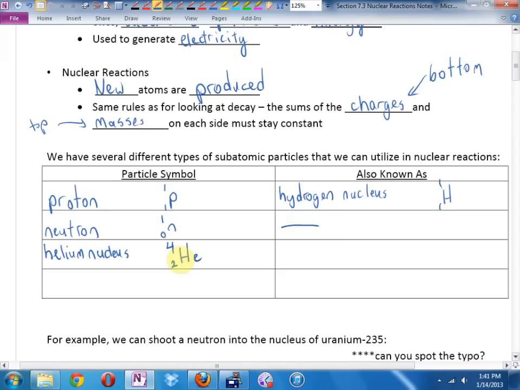And does anyone remember we gave that particle a special name? We gave it a couple of days ago. It's an alpha particle, also known as alpha particle. The symbol for alpha was a little fish. Mass of 4, charge of 2. Alpha particles, we can produce those. They are a form of radiation. They're reasonably harmless. They won't go through you. Don't swallow something that gives off alpha particles, though, it can do damage.